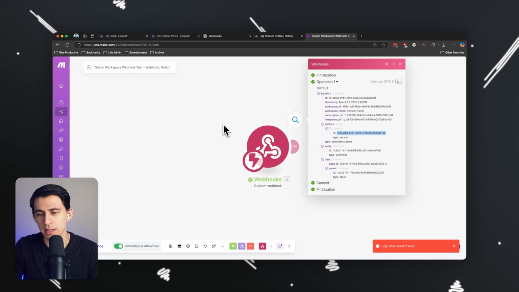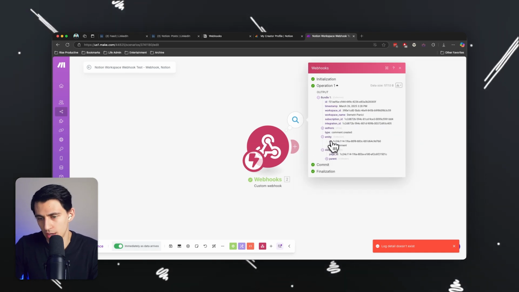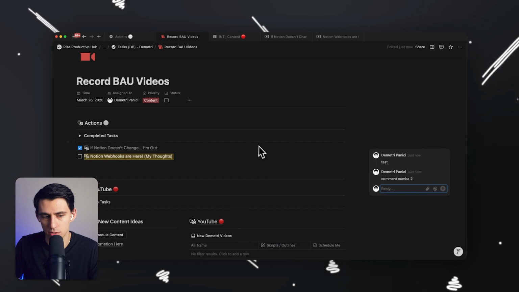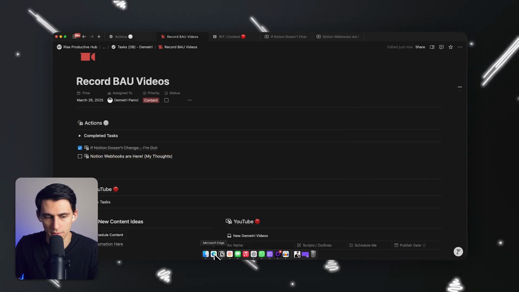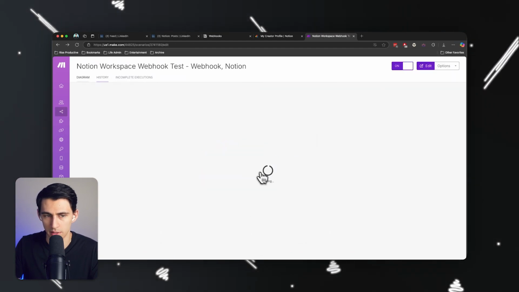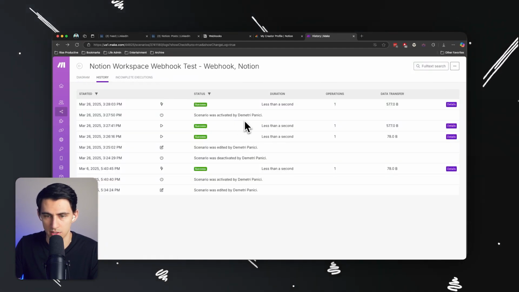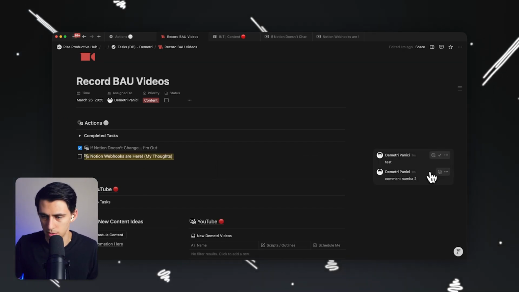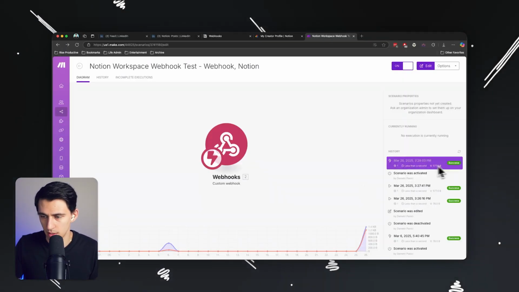So let me explain what that means. Inside of Notion, if I, for example, were to leave a comment on this page, beforehand, what would happen if I resolved anything, you can see right there. I'm going to leave this open, by the way, history-wise, so you can just see when it runs. I'm going to press undo on that, and then I'm going to press film strip. Here, it doesn't add anything.